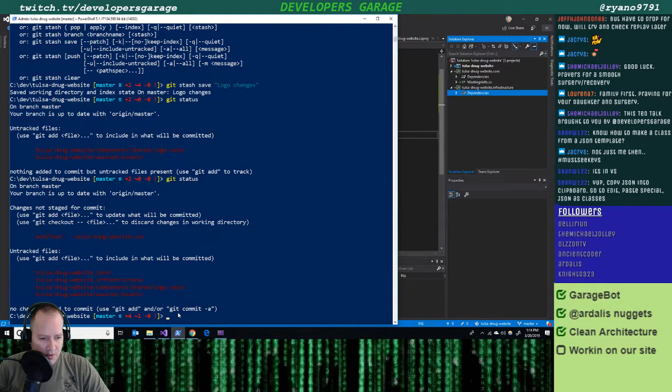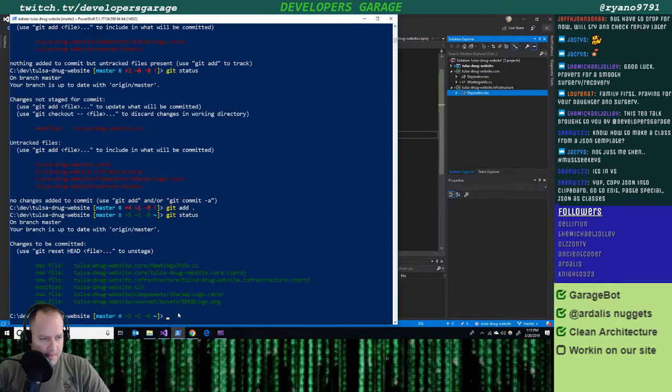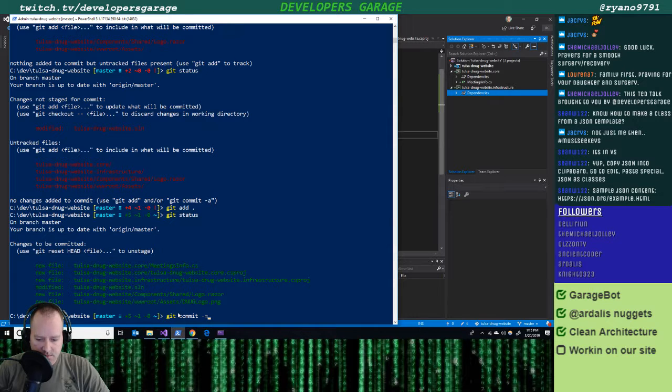Git status, let's see what we got here. There's that. The logo.razor, I think that's a good thing to add. Git add dot. Let's look at the status one more time, because notice our numbers are just a little bit different here. Yeah, I'm okay with that, and that. All right, everything looks good there. Git commit -m. Sean's providing us with some sample JSON. All right.